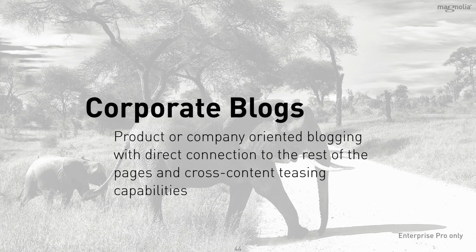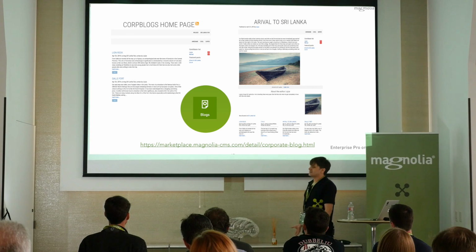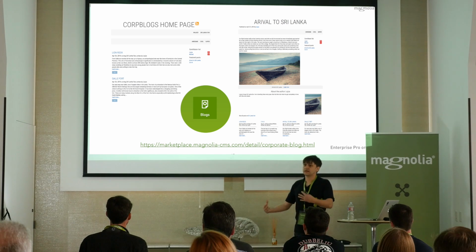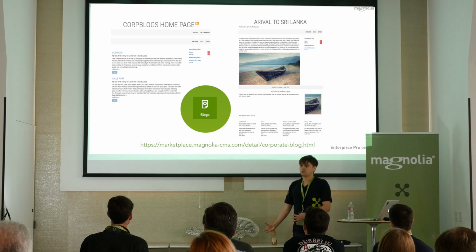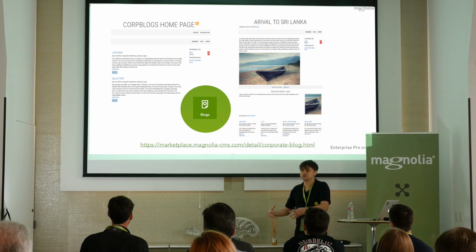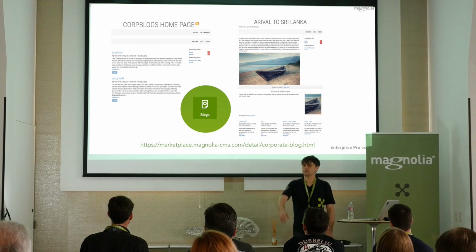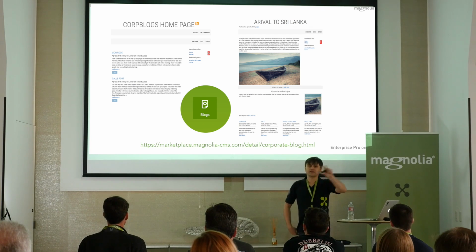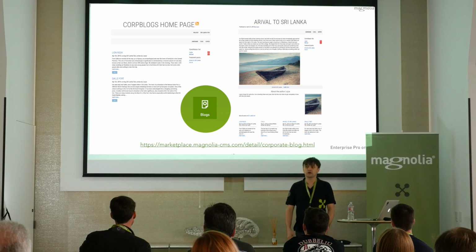Another solution which we have is the corporate blogs. It's not your classic blog module. It's basically turned around. There are still individual bloggers. They can still write their own blog posts, etc. But they don't retain control over where on the website the blog post is published. That control goes to the editors, who can set up the rules or publish those pieces of content anywhere. They can just use it as any other content. There is a categorization which allows you to group the things around, like, I don't know, the guys at Atlassian. If you go to blogs.atlassian.com, you see there is the product, there is the services, solutions, whatever. There are like 4 categories on top, and this thing allows you to do exactly the same thing.